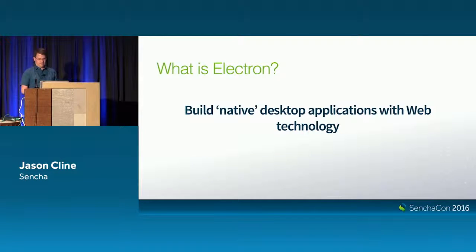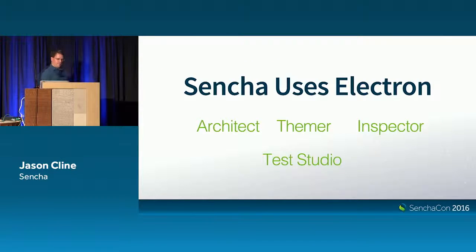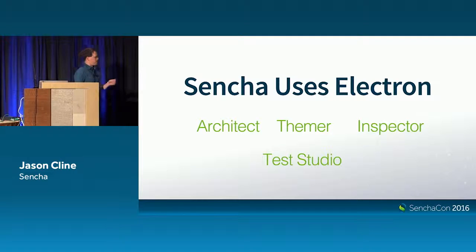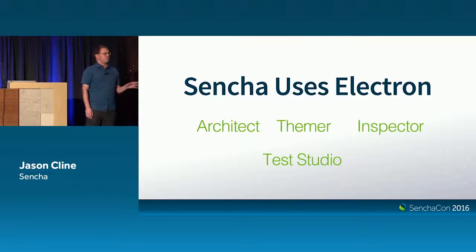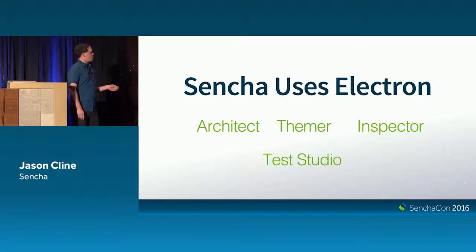You may not have noticed this, and I think we talked about it a little bit at the keynote this morning, but Sencha's been using Electron for about 2 years now to build a number of what you think of as our desktop applications: Sencha Architect, Themer, Inspector, and most recently Test Studio.